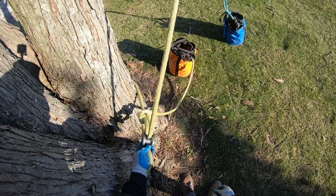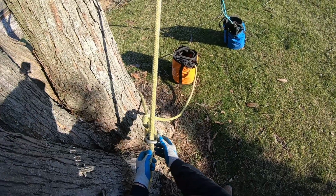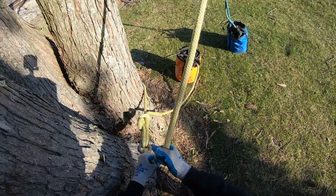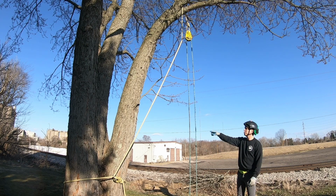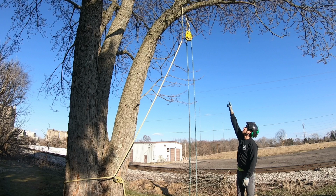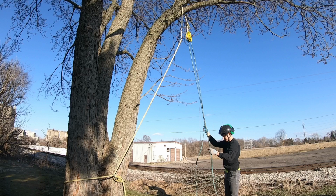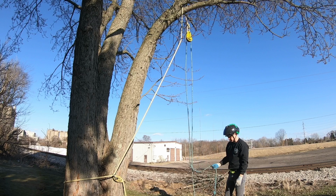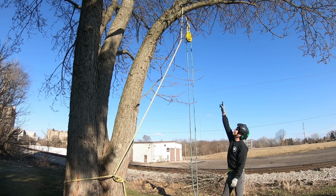Once you've got your shackle on, it's important to make sure it's rotated so that the end of the pin with the barb on it is not against the tree, and then you're good to go. So now you can see the whole system. We've got the base anchor over there, the rope goes up over the branch, it's holding the block up there, and now we can rig on this side with a porta wrap just like we would traditionally. It may put a little bit of wear on your rope up there where it's rubbing on the limb.